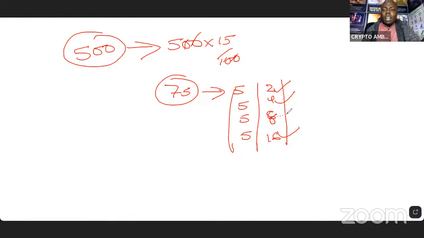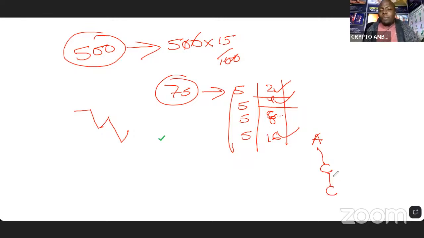I have a question. Shall we make the same profit as the person using the bull run strategy? I've told you it comes, it drops, you buy more. The person who's buying more with more money, shall we make the same profit? No. It's because whenever I buy, I pull my average price closer to my current price. Are we following? Whenever it drops, I buy more. I pull my average price closer to my current price.